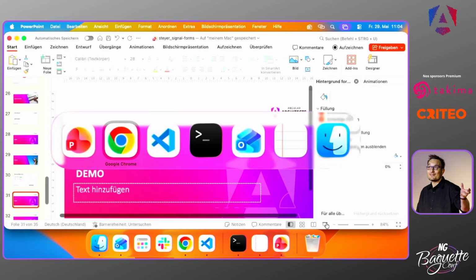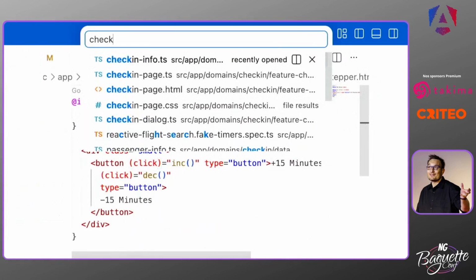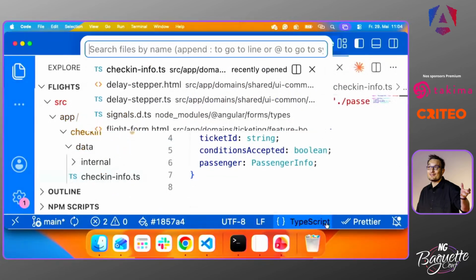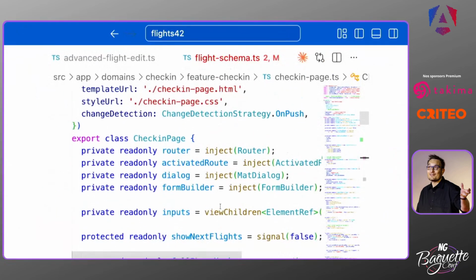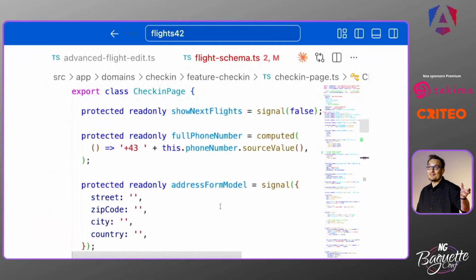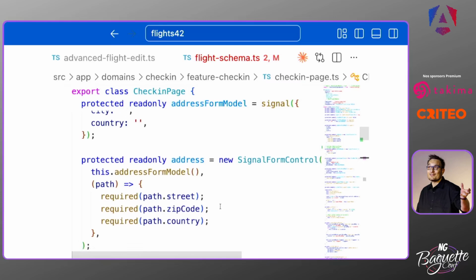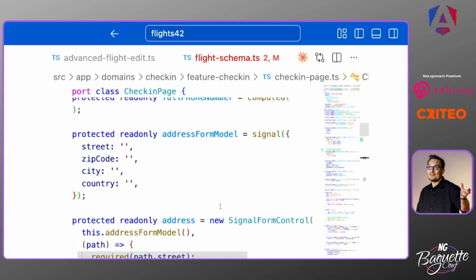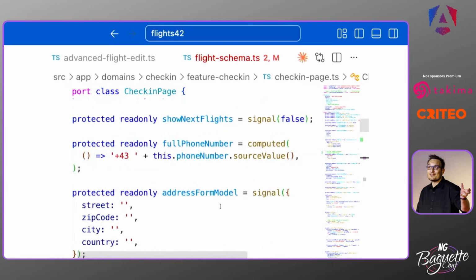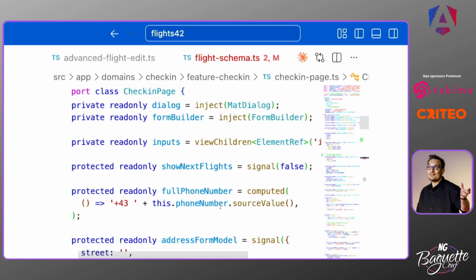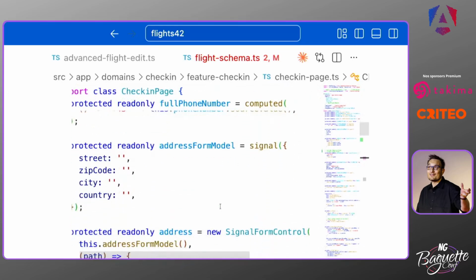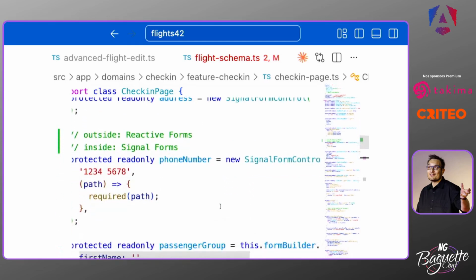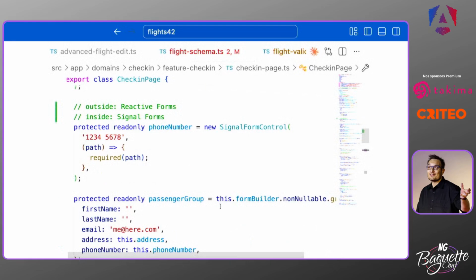And let me show you how straightforward this is by moving over to my check-in page TS. So in there, what you see is that here we have a signal form control.